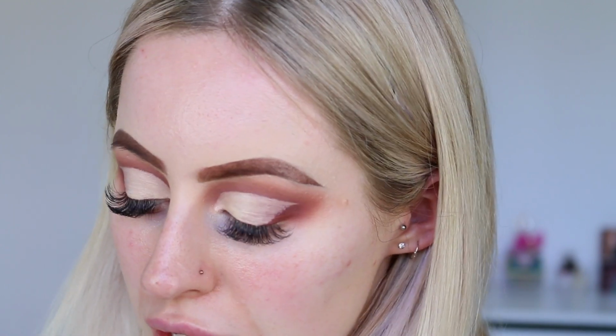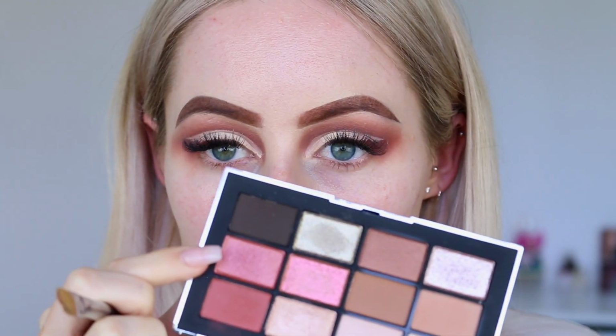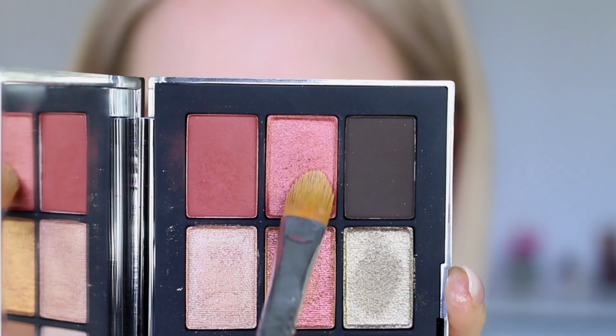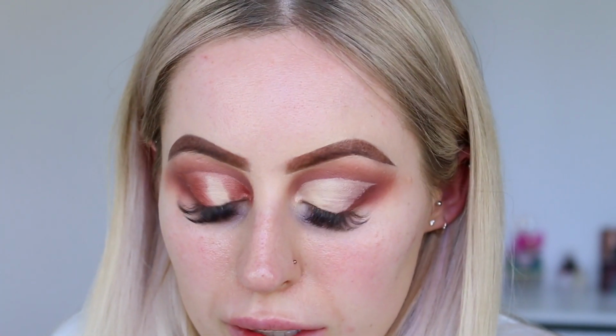So pretty. And actually, do I want to put this over my whole eyelid? My whole ass eyelid? Or do I want to do, actually no. We're going to go in instead with, I think this shade. I'm going to put that on the inner and outer corner. And then I'm going to do the Frose in the middle. And then I'm just going to leave this middle section bare because we are going to go in with that Frose shade.